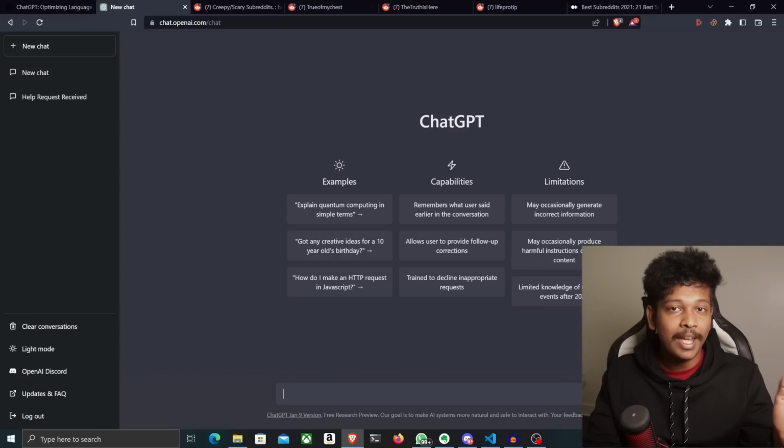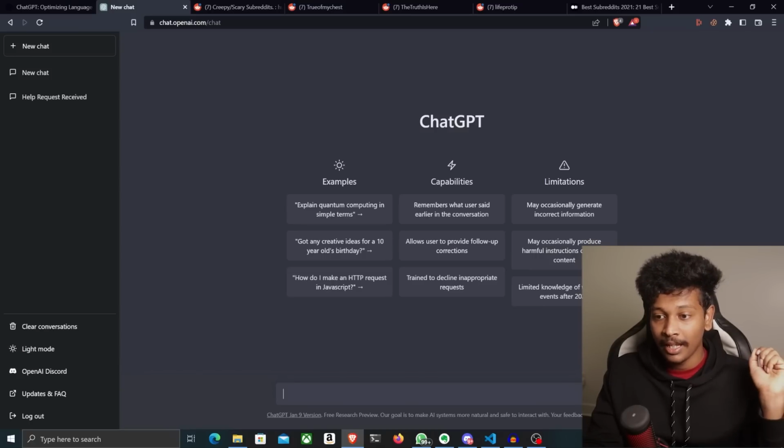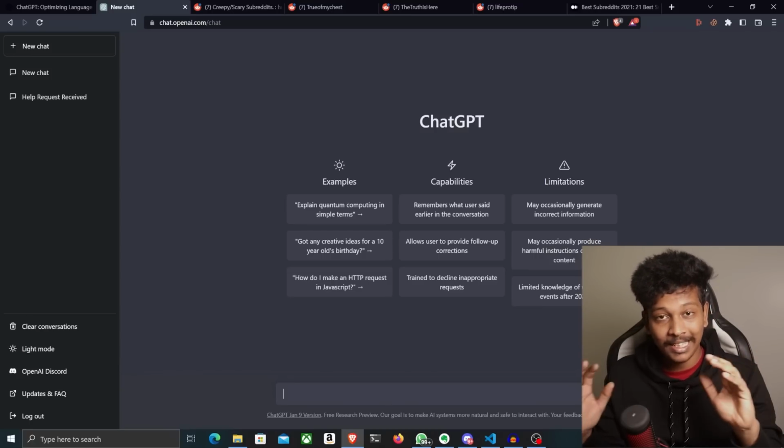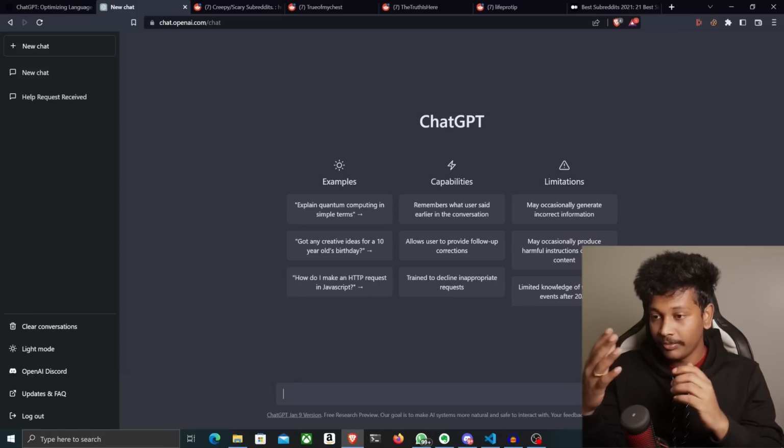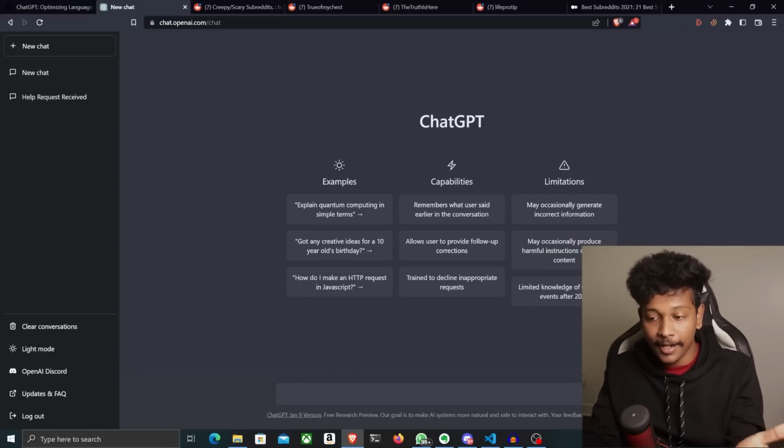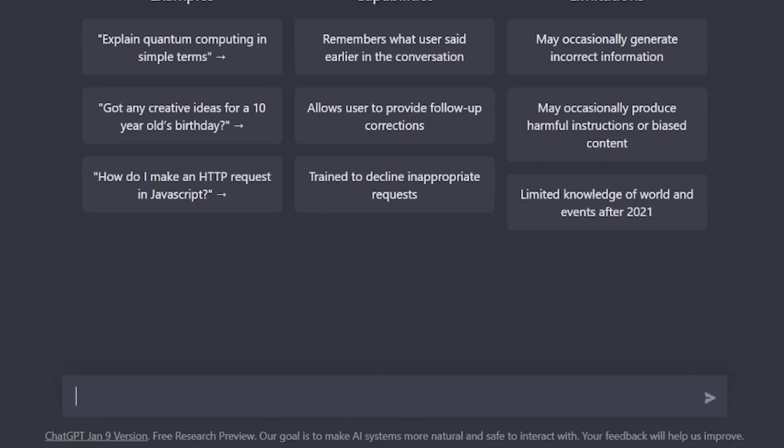So the first task that we have before us is to retrieve the top posts or the most liked posts from these subreddits, right? So let's ask ChatGPT to do that for us. I'll just write: Python code to retrieve famous posts from subreddits and then save them to a JSON file.